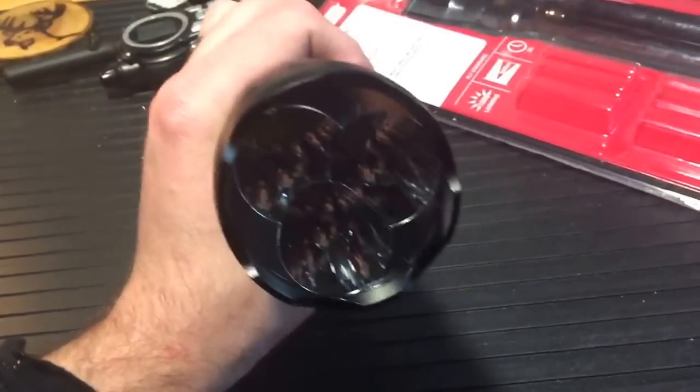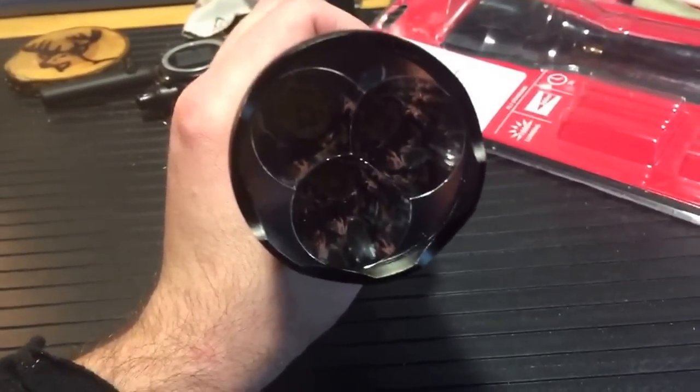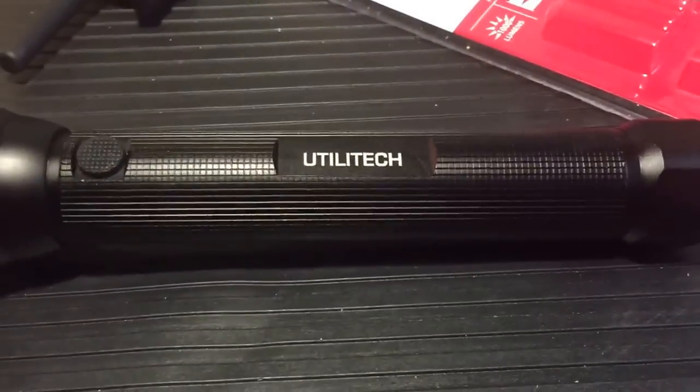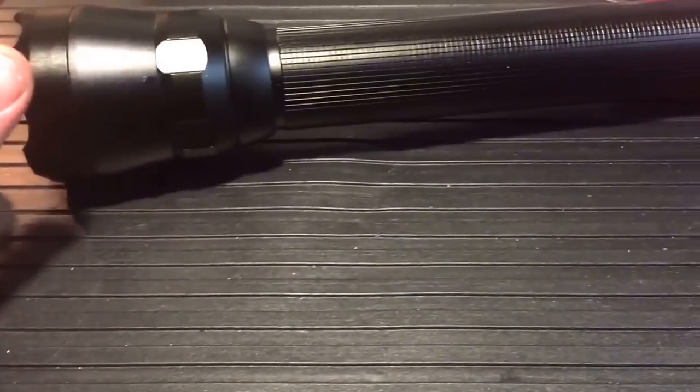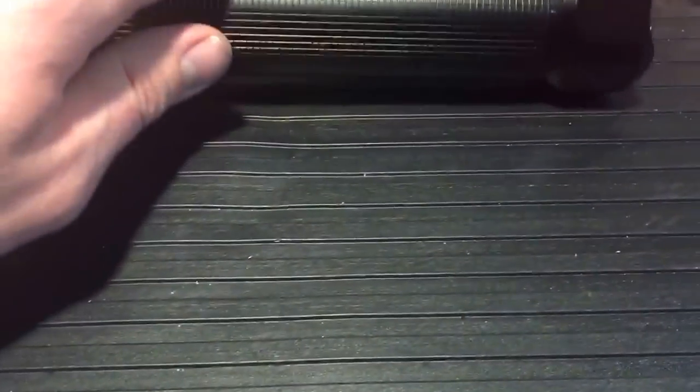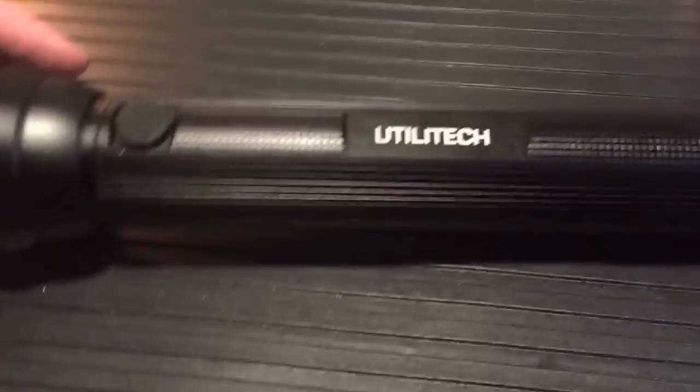I can't find any piece on this flashlight that's not high quality. It has a very deep reflector with Cree LEDs in there — it throws really far and is really bright. It's less weight than a Mag-Lite and obviously way brighter. It has anti-roll technology somewhat; the knurling isn't super huge but it does stop rolling on a slight incline if you set it down to change a tire. The front has what they call a defensive bezel and the paint is nice — it doesn't show fingerprints too well.